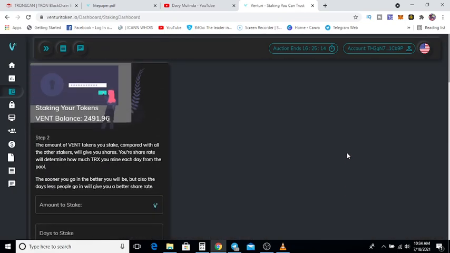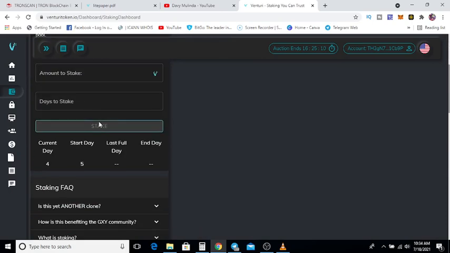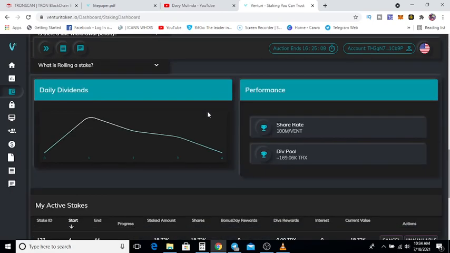It comes here, and then the other 80% of the vent is burnt in order to mitigate token inflation.